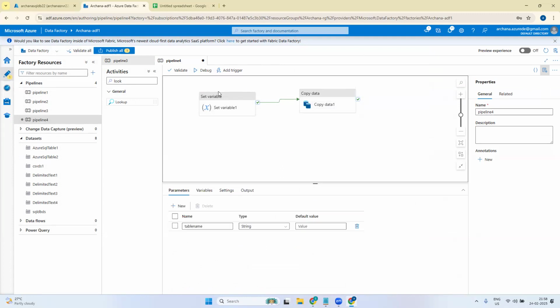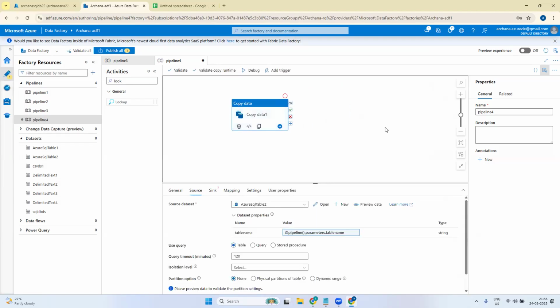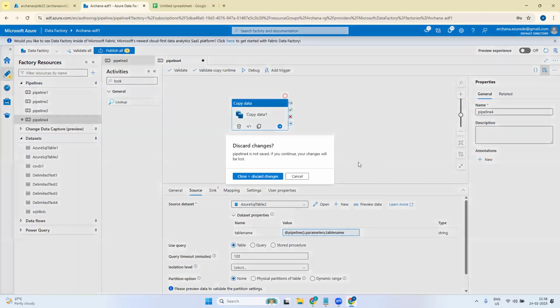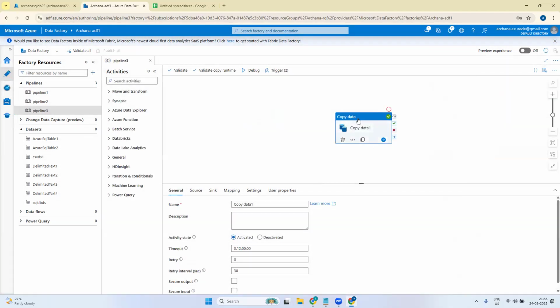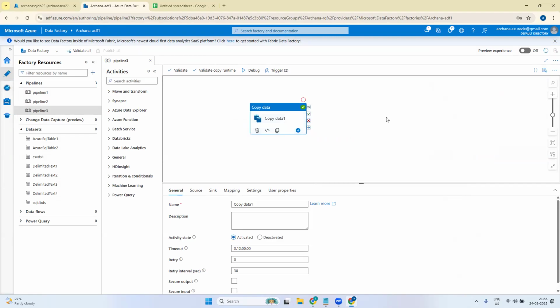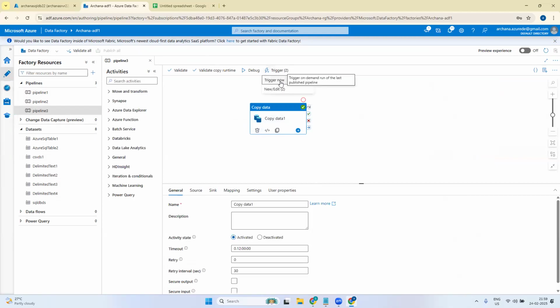Okay. And one more doubt. As the pipeline frequency you kept for 10 o'clock and 11 o'clock, right? And I have just deployed something in the database, and I just want to trigger immediately, before 10 o'clock or before 11 o'clock. So in this case, how will we trigger that? You click on this, you say trigger now. The pipeline will run. You can trigger how many times you want.